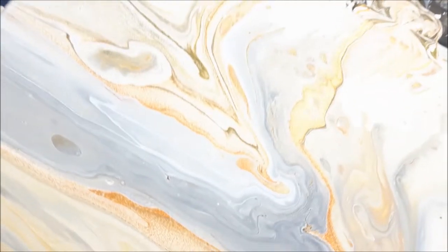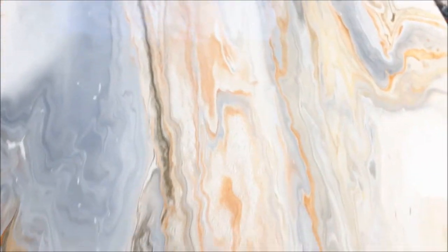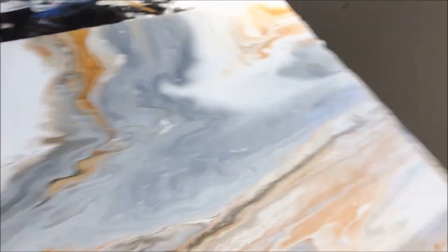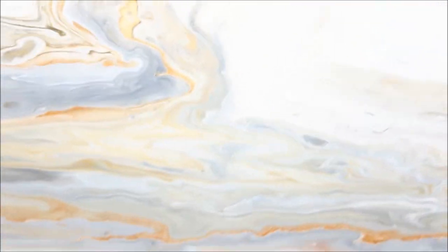Flow is absolutely gorgeous. The way that the colors blended were fantastic. I don't really notice any difference from how I layered them in this actual flip cup. But that's okay. I am happy with the outcome. This is absolutely gorgeous, guys. I love it. And I am going to hang it vertical. I'm not sure yet if I'm going to hang it vertical this way or if I'm going to hang it vertical that way.